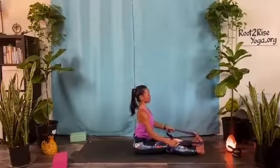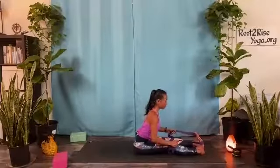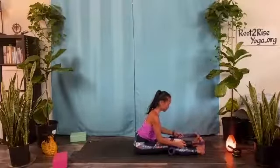Keep all that length. Exhale, hinge forward, just a little bit of your range. Then pause, reroute your sitting bones, lengthen your spine as you inhale.